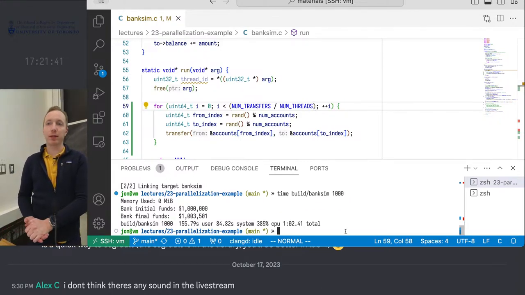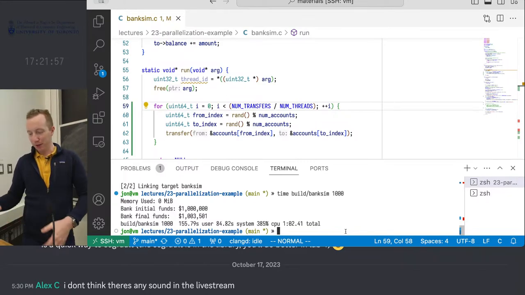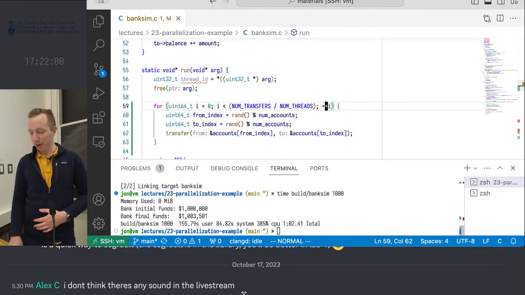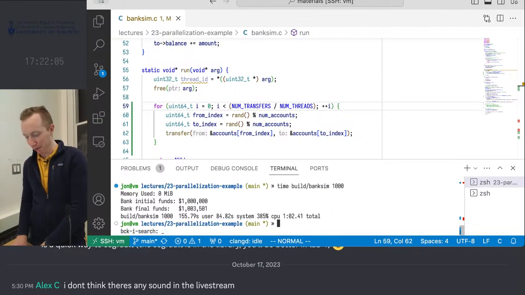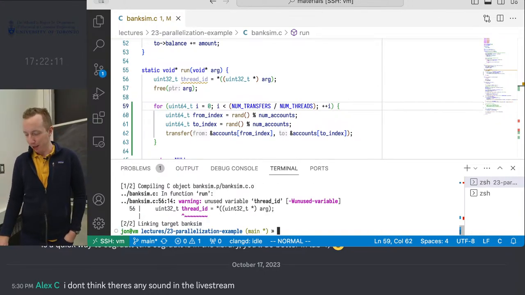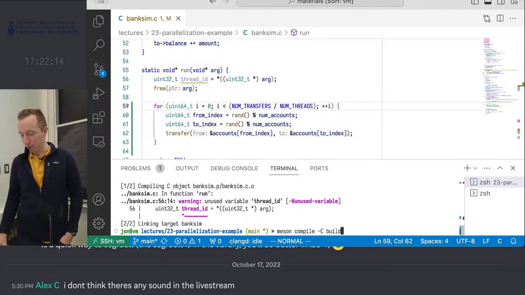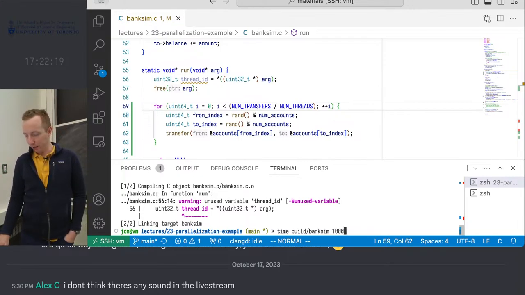Yeah. I offer you an alternative. Instead of dividing the limit by num threads, just add num threads to I. And that way you can start with I equals thread ID initially. Yeah, so I could instead increment this, instead of by 1, by num threads. In this case, it's a nice divisible number, so it doesn't matter. And doing one more transfer is going to be very fast, so it doesn't really matter. But yeah, you're right. If you really cared about dividing it up super equally, if there was an indivisible number, then I should do something like that. In this case, I will not worry about it.